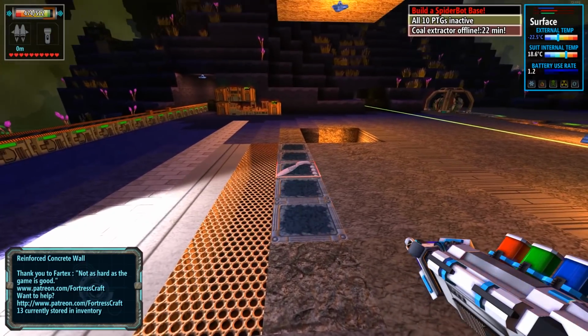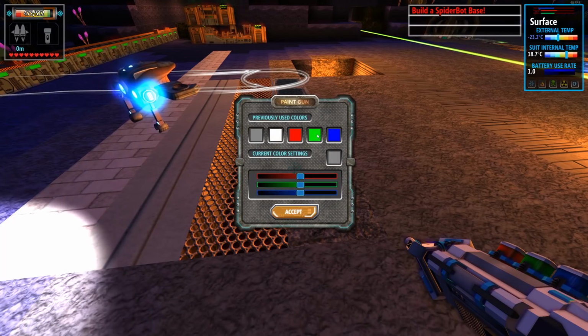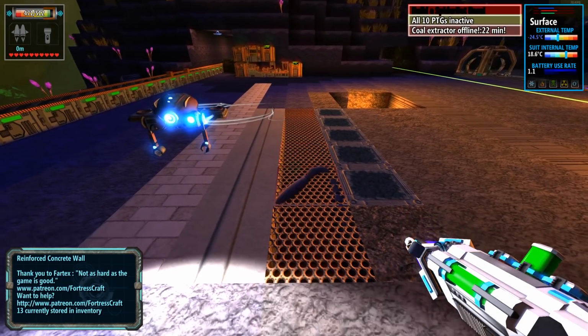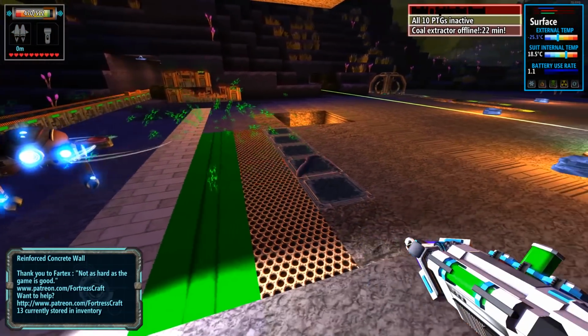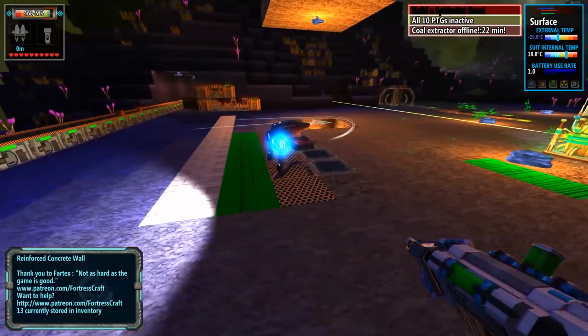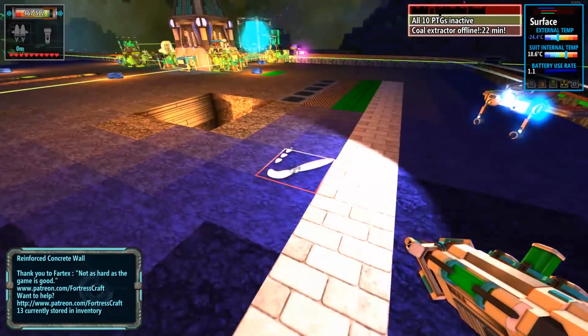Can we do white versions of those? Guess not. Nope, none of those, unless they already are white, I guess. Let's just choose green just to quickly test that. No, I can't paint those. But I can paint these. Okay. Let me know what you think. I'm kind of favouring this one at the moment. It does look pretty good.